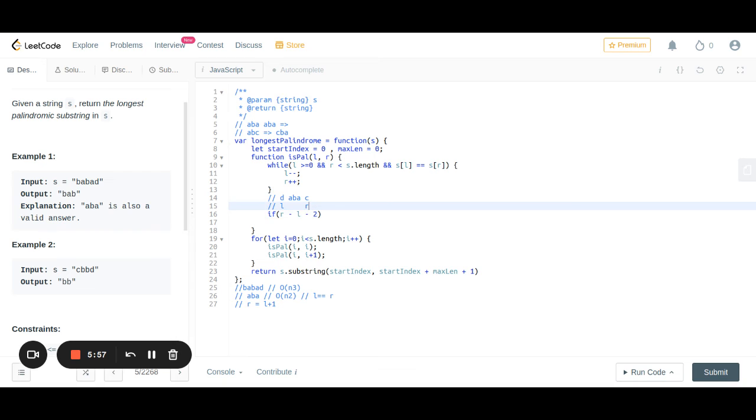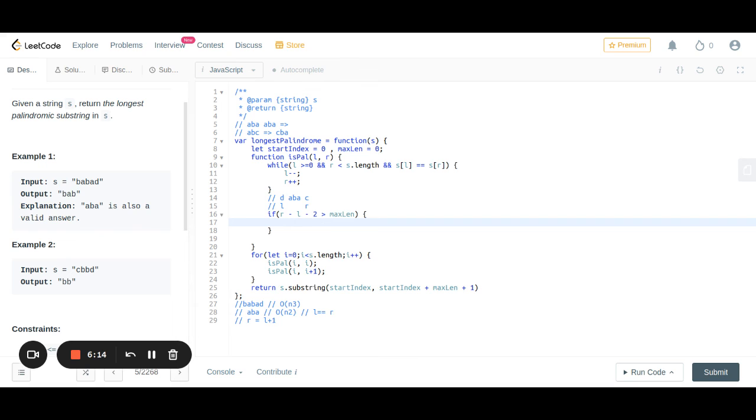So this condition will only be false when they are not matching. Now if this current length is greater than max length, then we are going to update our answer.